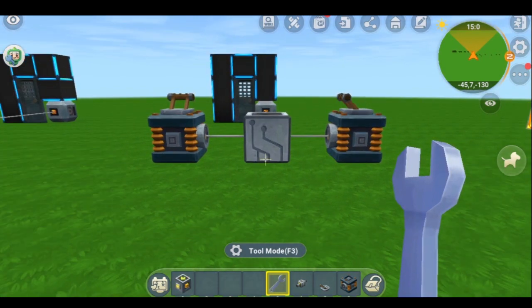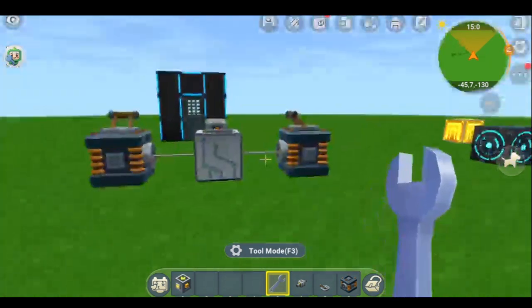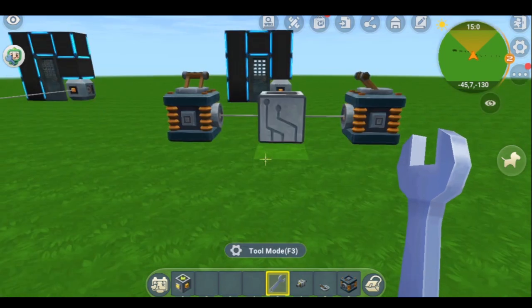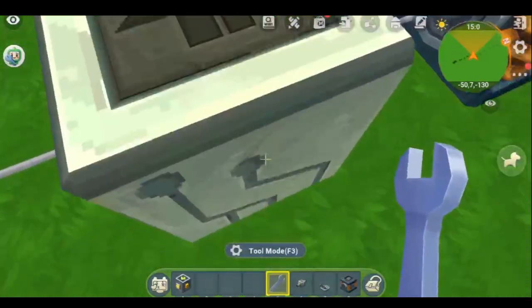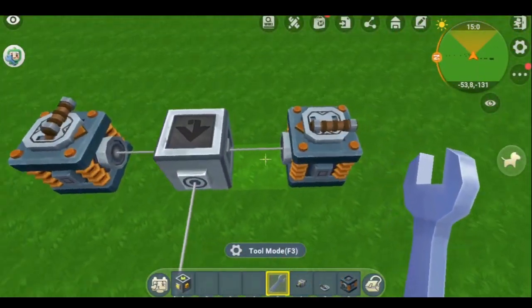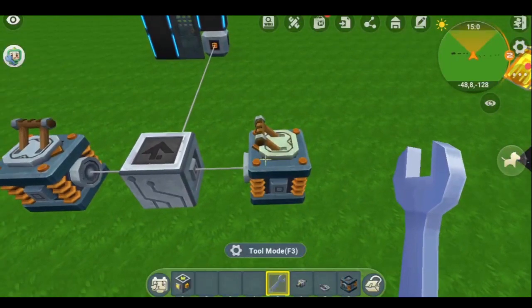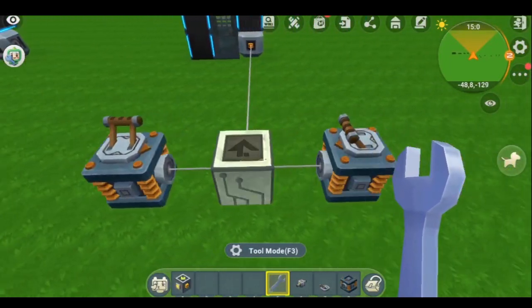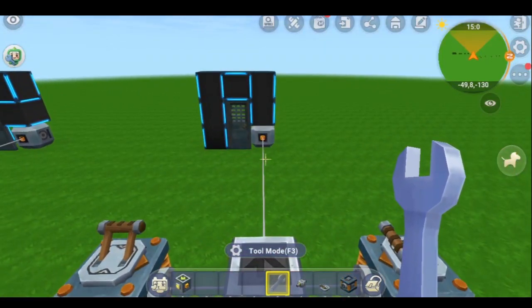For this, we're going to start with the OR block, the most simple one. So, what is the OR block going to do? The OR block is really simple. It is this block you can see in the middle, and it's going to have 2 inputs, meaning that if energy is coming from any of the sides, it is going to turn on the next device.